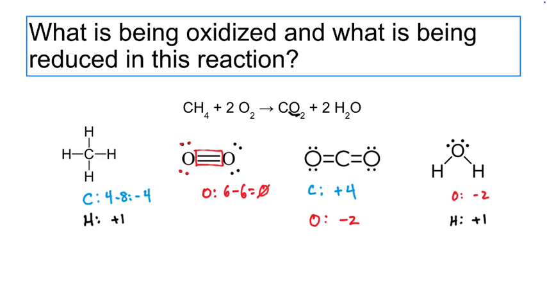So what I would go through and do, and this gets pretty obnoxious and pretty hairy, and we'll see it gets worse later on when we hit another example, is look to left and right, and see what changed. So I would start with hydrogen because hydrogen didn't change. It started at a +1, it ends at a +1, so I don't need to worry about it. But if I go through and look at the carbon, I go from a -4 to a +4. It did change. How do we go from a -4 to a +4? What did I have to do?